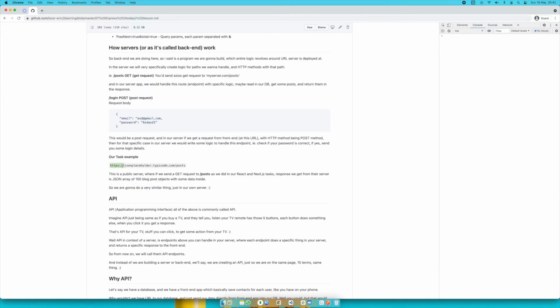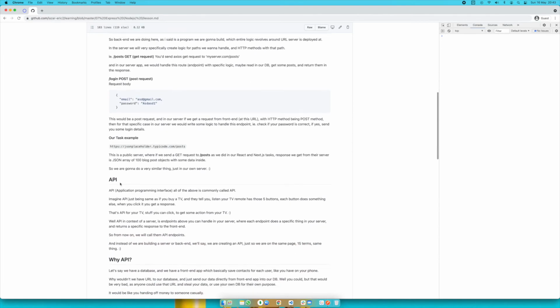A request to this https JSONPlaceholder typicode.com/posts, so if you send a request to /posts on their domain, you get an array of posts back. And you remember this is a dummy API that gives us some dummy data, so we used it to render certain things in the React and JS app, like an array of posts. Remember this? On their /posts endpoint, they return a bunch of dummy blog posts from their server. So that's very quickly what it's called, an API.